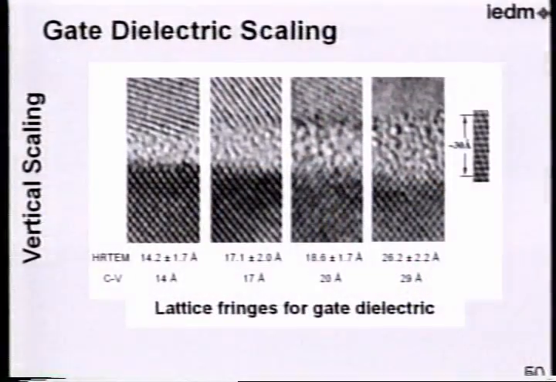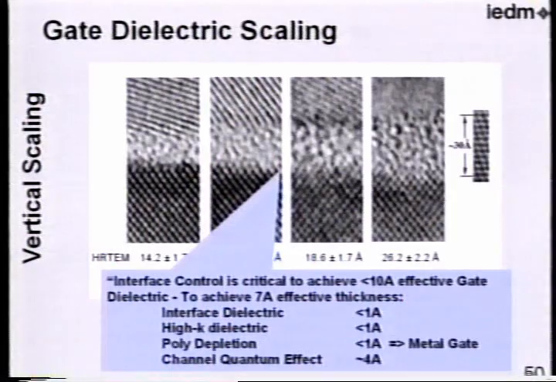And I just threw this in to remind you of this interface. You have to think about this. If you want to end up with something around 6 or 7 angstroms, it's going to be very difficult to get there. Even if the interface dielectric is less than 1 angstrom, and the high K is 1 angstrom effectively, less. And if you have poly, you can't get it to 1 angstrom very well, so that implies some kind of metal gate to get it down to 0.